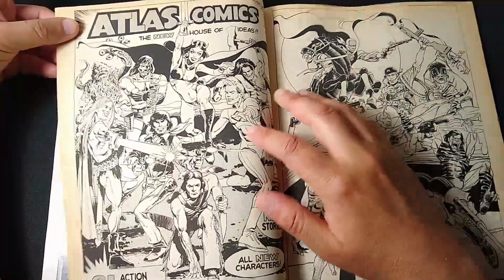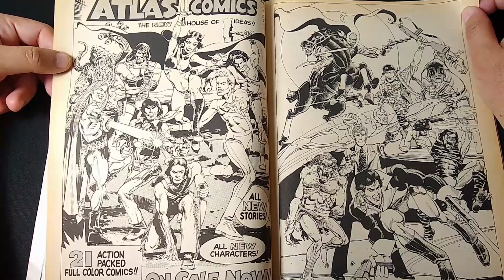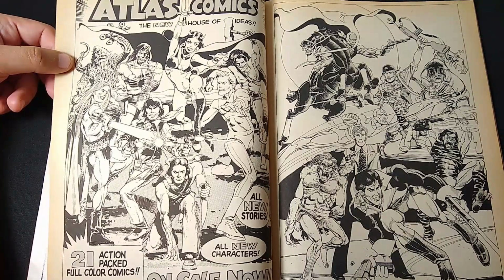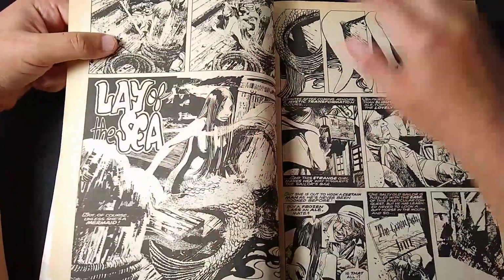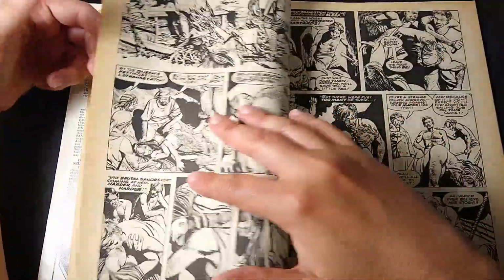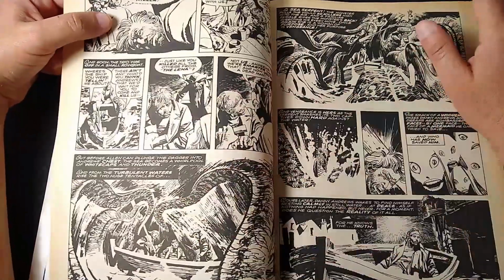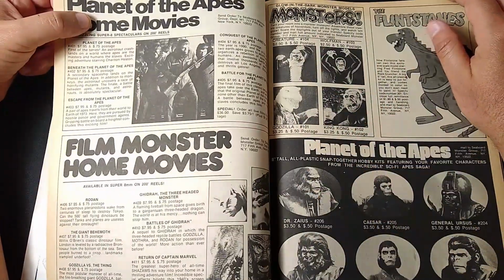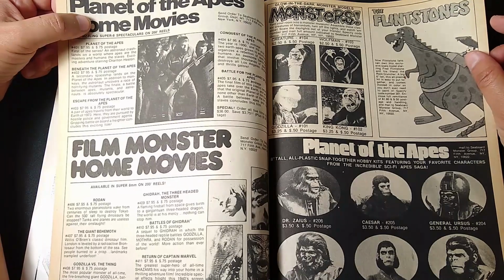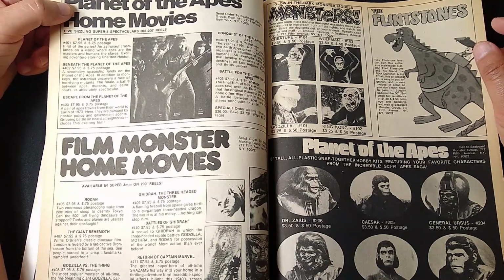And if you look up the history of the company, it's interesting, it's tragic, it's short-lived. We had famous creators in here like Steve Ditko, Howard Chaykin, Neal Adams, because this company paid their creators way more than the other publishers. They had to lure away that established talent to a brand new company that might not make it, so you got to pay them a lot. And unfortunately, that was one of the reasons that they probably went bankrupt faster than they might have, because they had to pay out a lot.